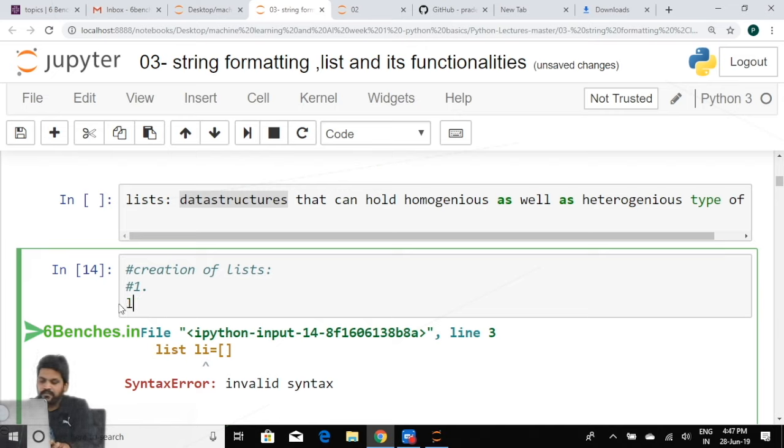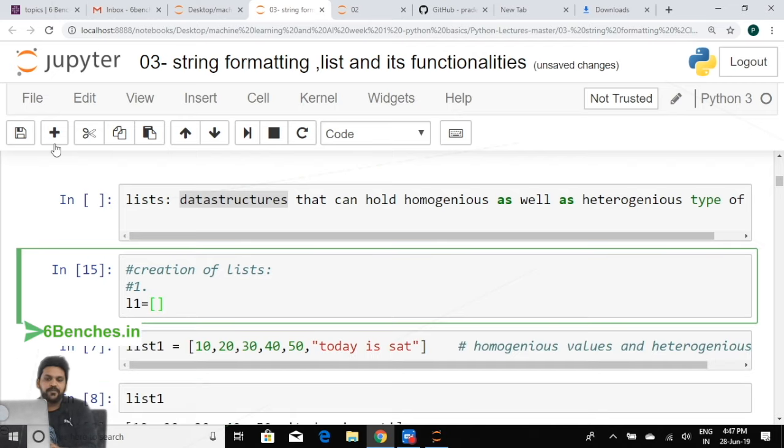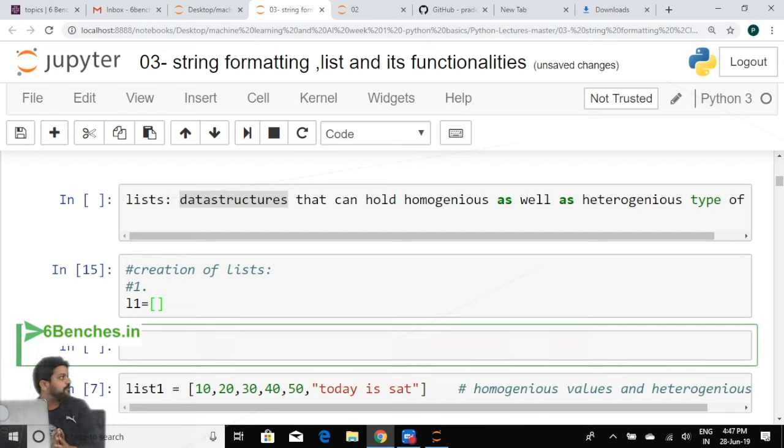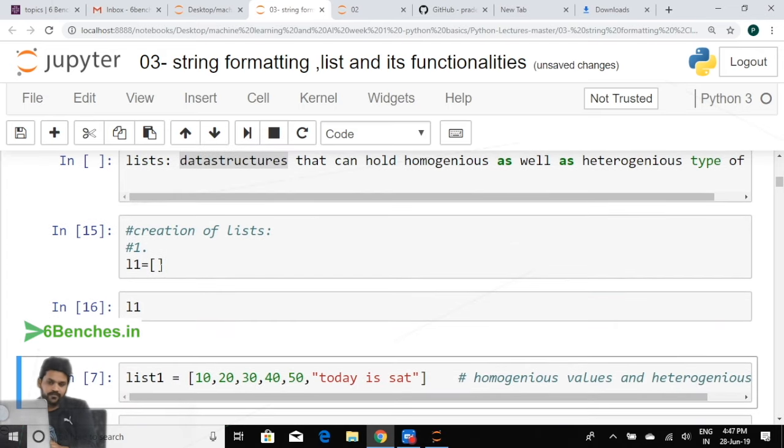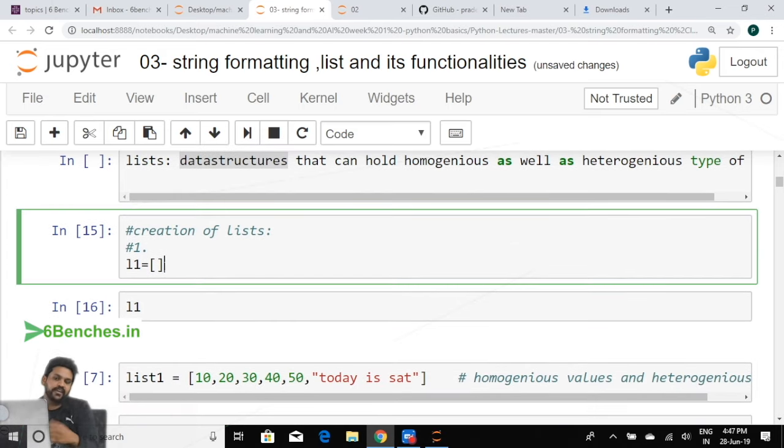I can say L1 equals this, a simple empty square bracket, and this will create a list by itself. So if I print L1, I can see that I have an empty list here. When I create a list like this, it will result in an empty list.